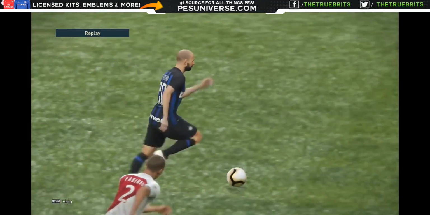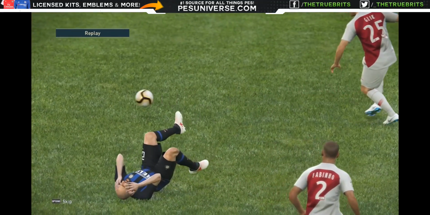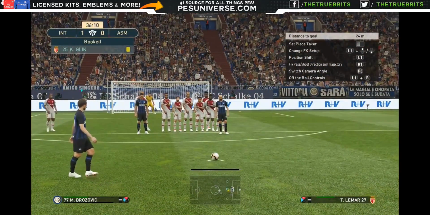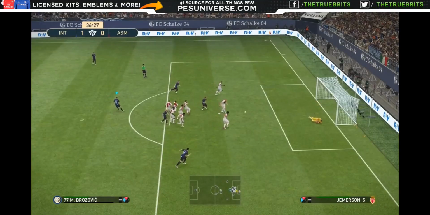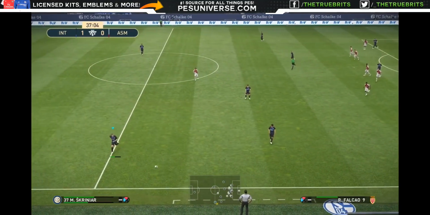Watch it again. Comes forward. Little fake and then bosh. Yeah, you can't do that in football, unfortunately. You can shield the ball, but you can't stick your arm in someone's face and expect to get away with it. So here's the second free kick. It's about the same power as the last one, and this time he has ricocheted it off the bar.